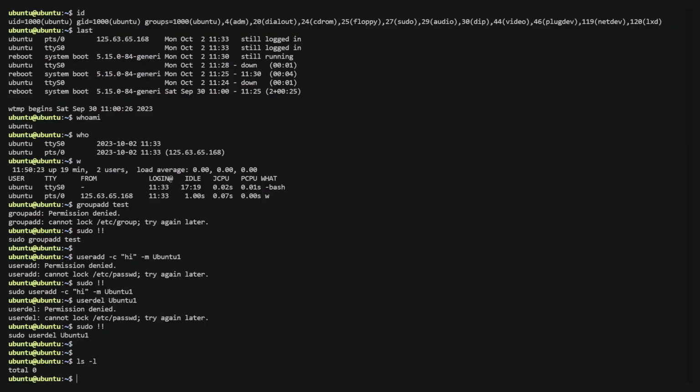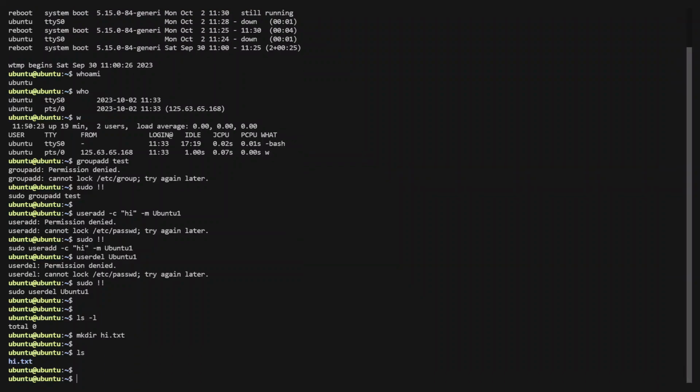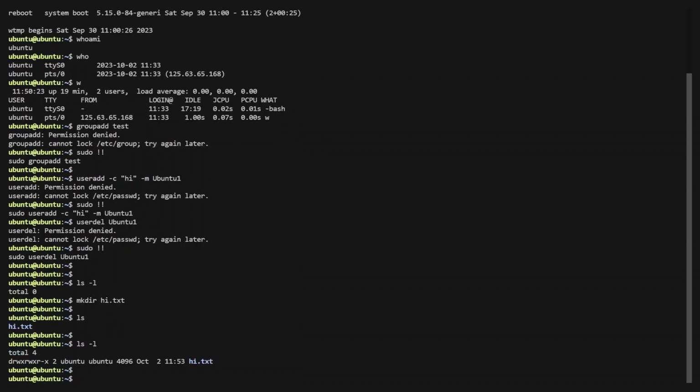That is because my VM is fresh, and if you want to see a live example of that, I can do touch hi.txt. Now this txt file has been created, and let's use the command again, and now you can see the details of this hi.txt file. You can see the permissions, read, write, execute access, and the username, and day and month of creation and time, right?